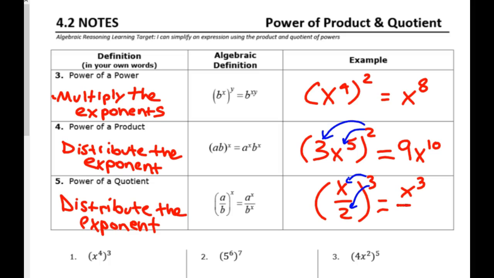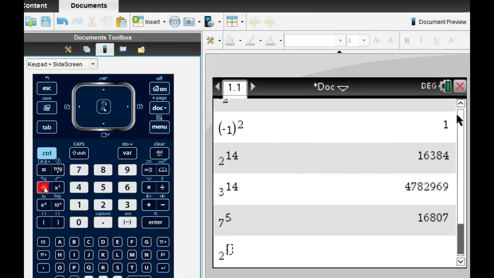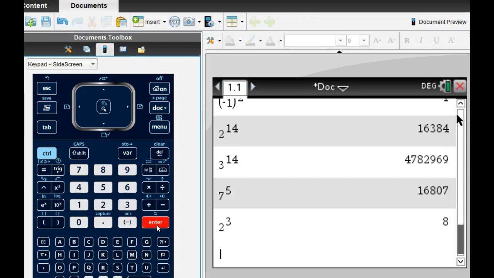Now on the bottom, 2 to the power of 3. Now, 2 to the power of 3 is not 6, because it's 2 times 2 times 2. That's what powers are. They're multiplying the same number, right? So 2 times 2 times 2 is 8. Okay? 2 cubed. Now, if you don't believe me, let's do it real quick. 2 power 3. Ta-da! All right? It's not 2 times 3, it's 2 power 3.